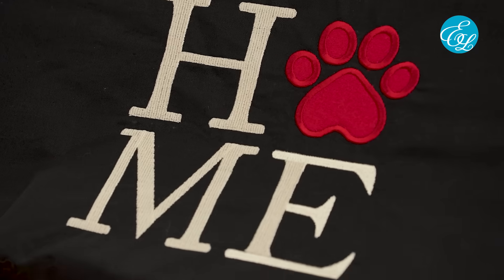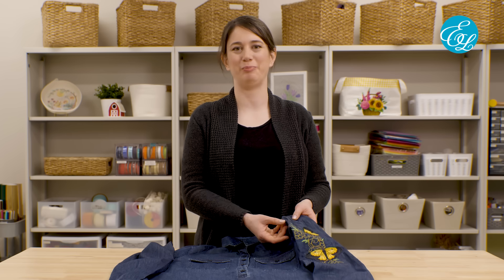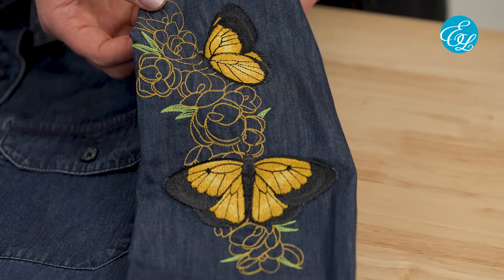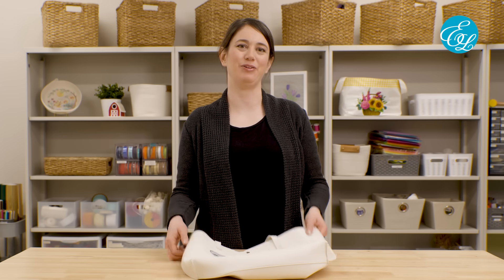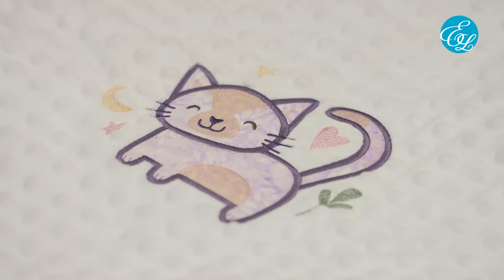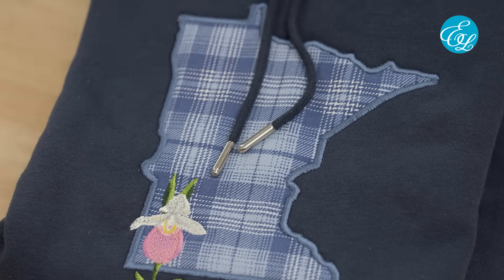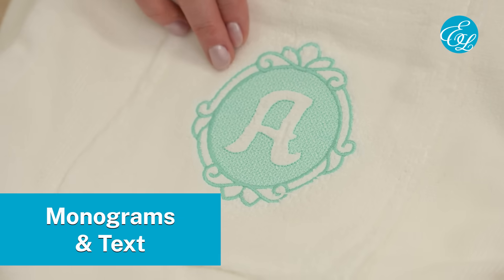The pet lovers on your list might enjoy something that celebrates their pets. You can also think about their favorite colors, animals, flowers, or any other motifs that they really love. This shirt with an embroidered sleeve would be perfect for somebody who loves butterflies. If their decor has a western theme, this chicken would be right at home. If bees are their thing, put a beautiful bee design on something they'll look at every day. This denim jacket with a tiger on the back is stylish and fierce. This sweet blanket would be perfect for the kitty-loving kids on your list, and a sweatshirt like this would be perfect for someone who really loves the place they're from. Stitching a monogram or a name is a great way to personalize your project — choose a letter style that reflects your loved one's personality.